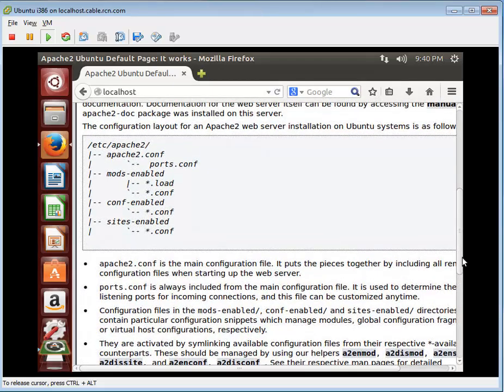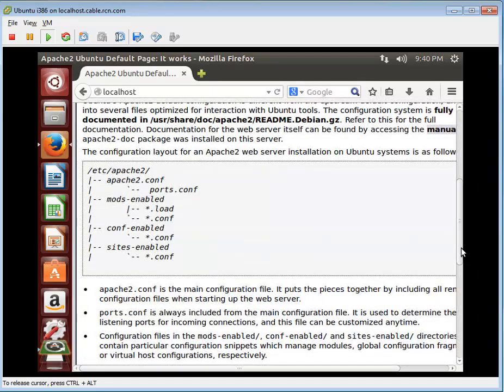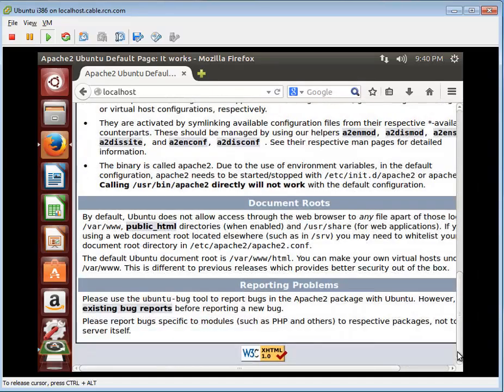There's some information on where the configuration layout is for this, /etc/apache2, and then it tells you where your document root is. This is the one that's going to be more crucial to us. For the configuration of Apache, you're going to need to know how to work your way around in there if you're doing things like subdomains and certain other somewhat advanced features that might typically be handled by a cPanel-type administration panel if you're using a web host provider. Anyway, /var/www, that's going to be where our HTML files are stored, and in this case PHP as well. So we're going to go ahead and go there real quick.